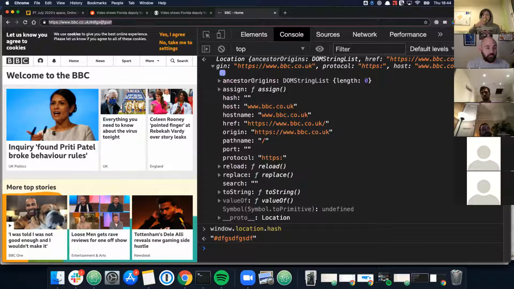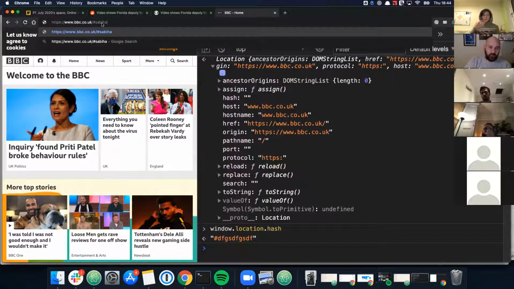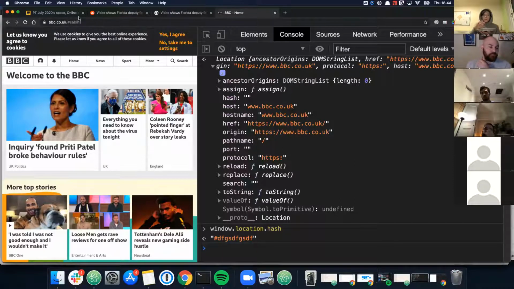Cool. So when we change this URL that has a hash in it, for example, I type in Sabir, whenever this changes, the browser detects the change and creates a hash change event. What I want to do is say, when that event happens, I want to update the page somehow.